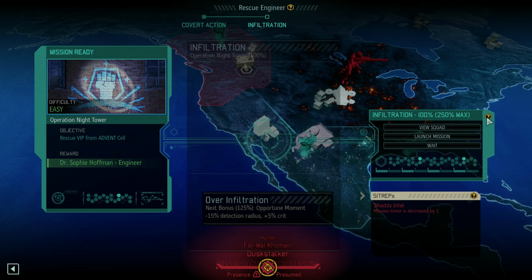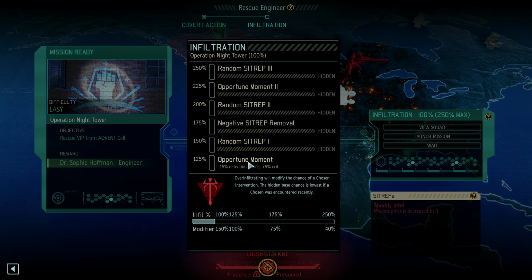If we look at this, here's the different sit rep opportunities. Opportune moment: minus 15% detection radius, plus 5 crit. I mean, that's pretty good. Random sit rep, 1. If we go to 175, we would remove this. But they're going to be in there for a lot longer. That's the challenge, right? But this could be a difference maker for sure.